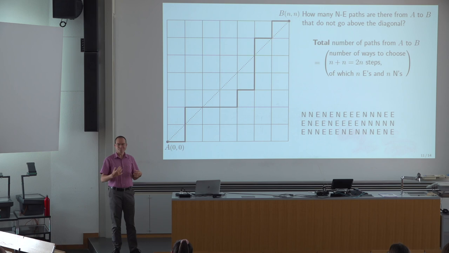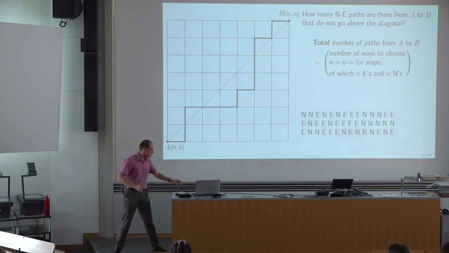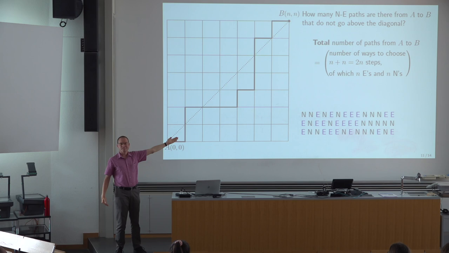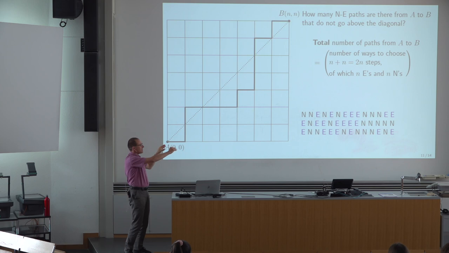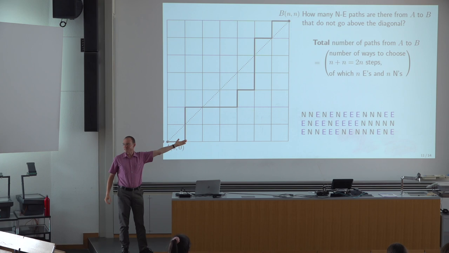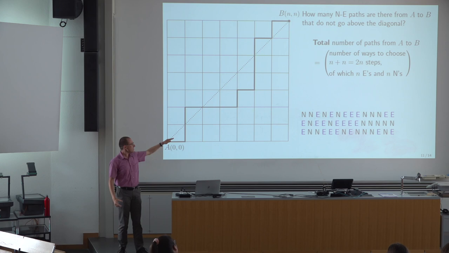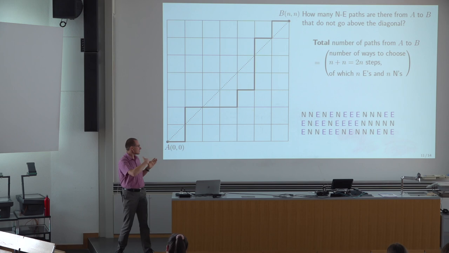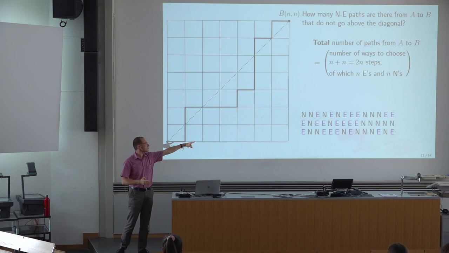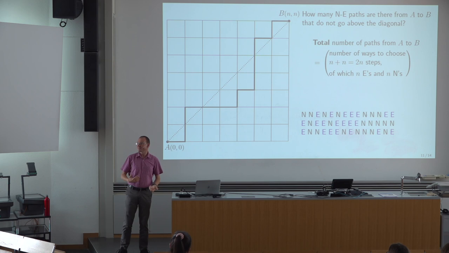2n choose n. Okay, so look at these sequences. I color the E's. If you tell me the positions of the n E's, then you can determine where the norths fit. If you tell me that you have an E on positions 3, 5, 7, 8, 9, and the last two positions, then this determines a path. If you tell me seven positions out of the 14, if you choose which seven positions you're going to fill up with E's, then this determines the path. The other seven you put N's. Okay, so the answer is 2n choose n.